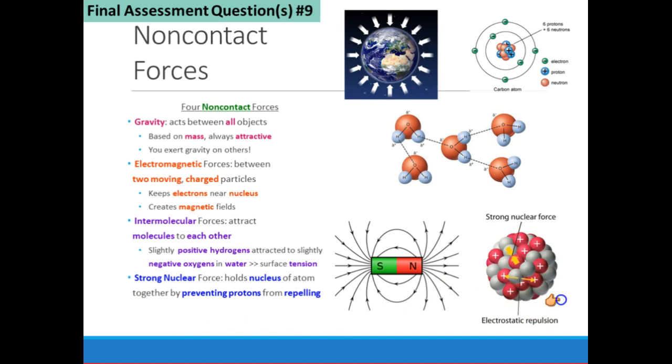Remember that like charges will repel, so because all these positive protons are the same, they all want to repel from each other. But the strong nuclear force is actually what's holding them together, and again, strong nuclear force is actually the strongest force in our universe. Okay, so that's number 9.